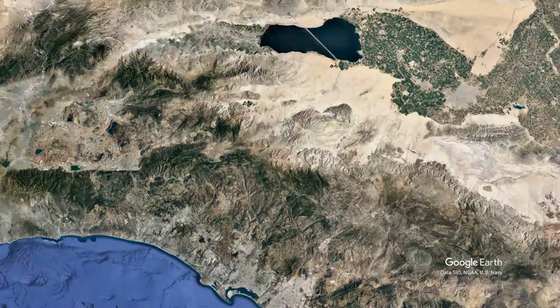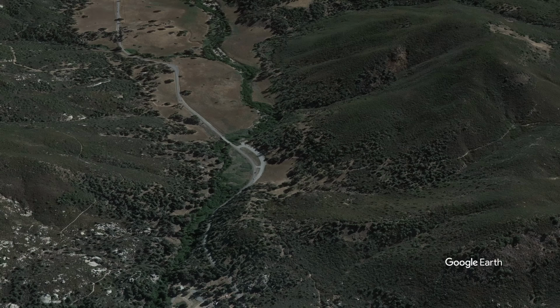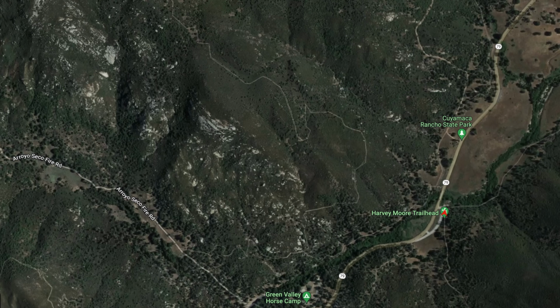We're at the Sweetwater parking area at Cuyamaca Rancho State Park, and that's Highway 79 behind me. Now, to get to the airplane crash site, I believe we have to cross over the highway, head to the south, go around the mountain a little bit, and then start heading up in the mountains. It's about an 800-foot elevation gain, the entire hike, about 2.5 miles there, and then 2.5 miles back. So hopefully we can find the trail. I've never been on this hike before, and from what I've read, it's not the most well-marked trail, but we'll see what we can do. And so let's start heading away, and we'll talk about the crash itself on the way there.